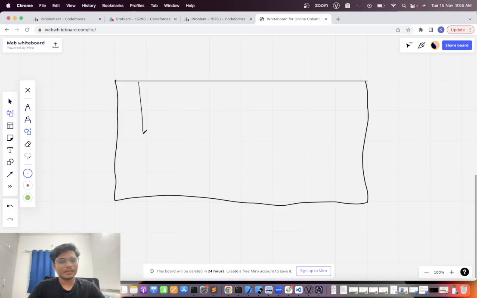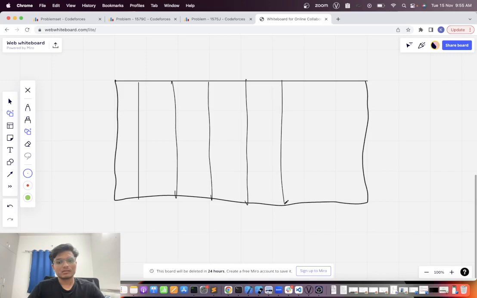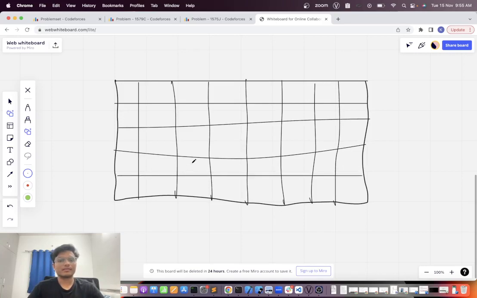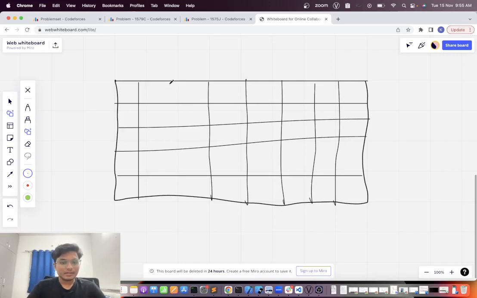So it is a kind of rectangle that is given. Okay, so what is given is that I can paint it as some color.